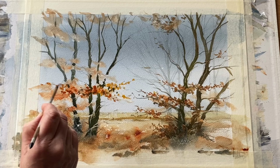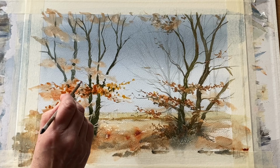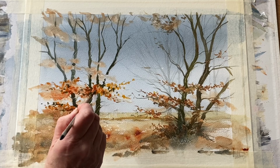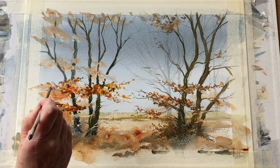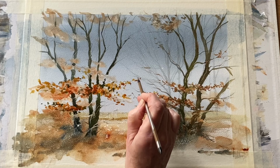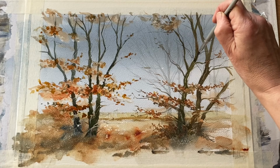I hope you can see or have noticed that most of this painting is a backwards and forwards between negatively painting the tree trunks and branches around the softly diffused wet in wet foliage that I painted in the first wash, and then going into those areas and painting wet on dry to make some sort of calligraphic brushstroke and stronger marks and richer colours, so that it gives the illusion of the leaves growing out in front of the trees, hopefully. I don't think it's a perfect technique, but it's a start, and that's what practice is all about: having an idea and then trying to put that idea into practice.